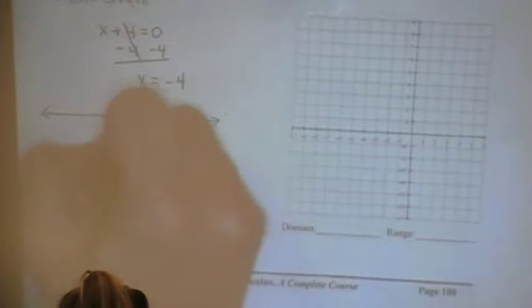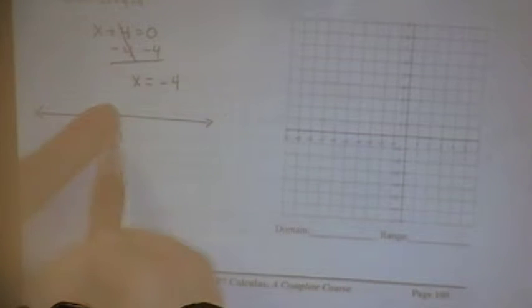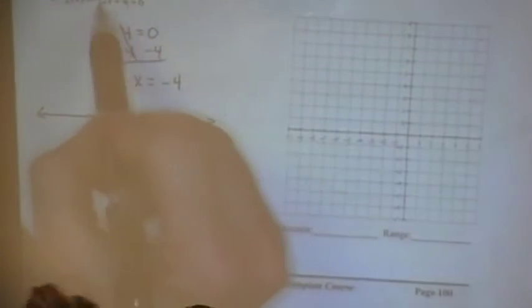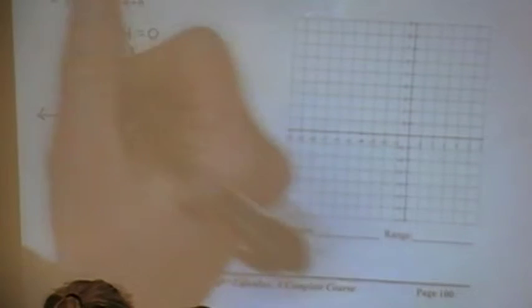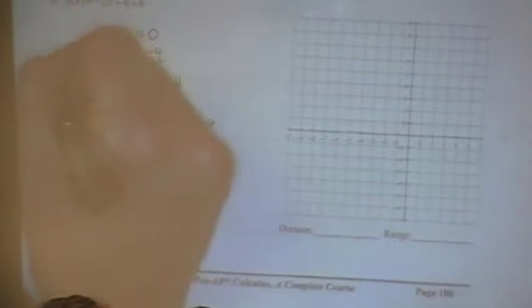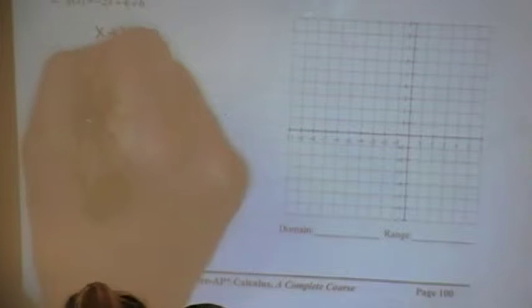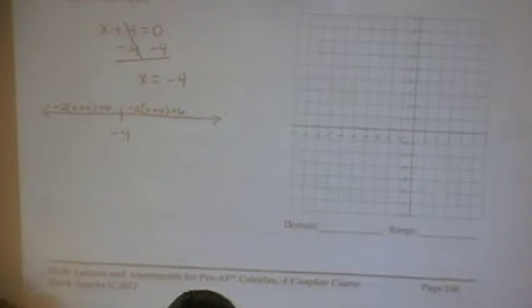I subtract and I get x equals negative 4. Then you set up a number line. That negative 4 goes on the number line just to divide your intervals. I have 2 intervals, from negative infinity to negative 4, so this arrowhead to negative 4, and from negative 4 to infinity. Now my instruction, step 2, says take the equation, put it on both intervals, but get rid of the absolute value signs, instead make them parentheses. It's going to be x plus 4 plus 6 in both places. Is everybody okay so far?